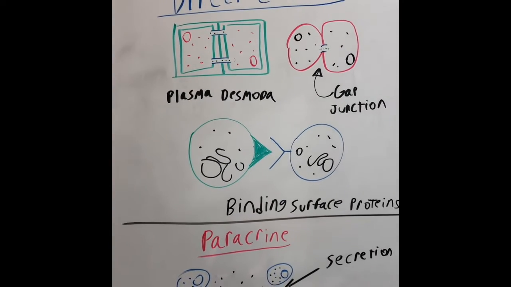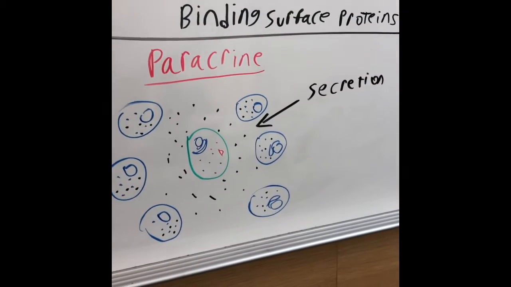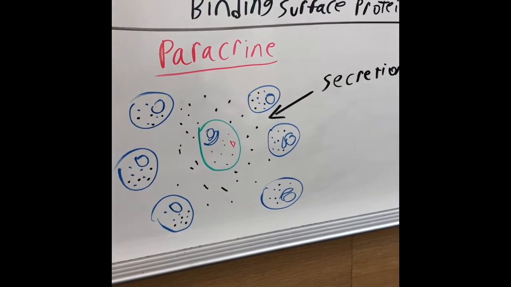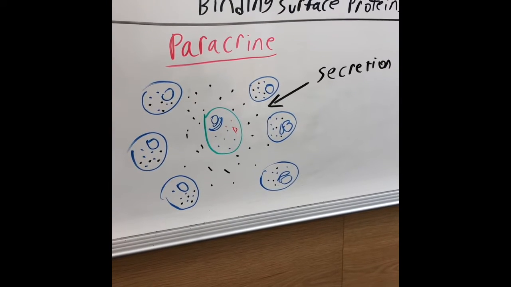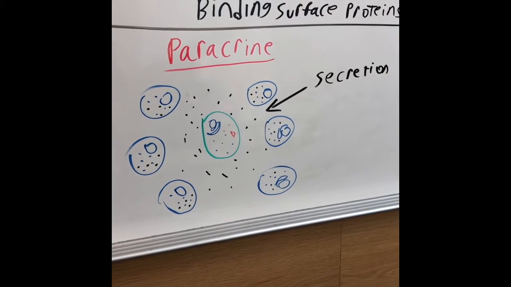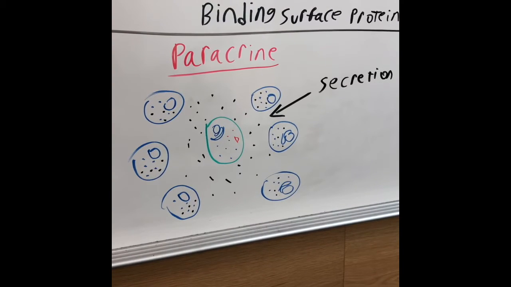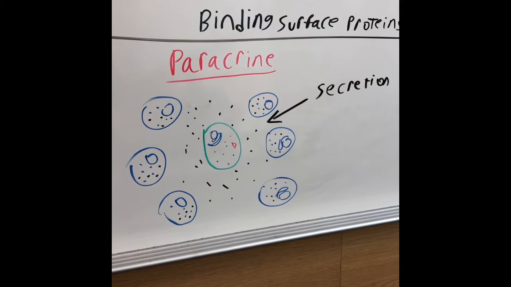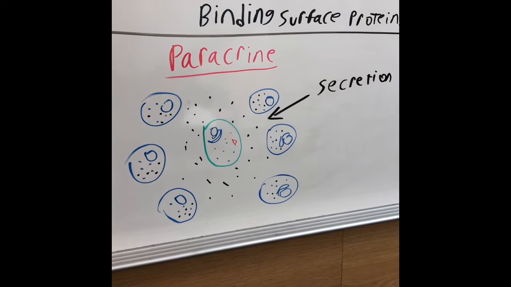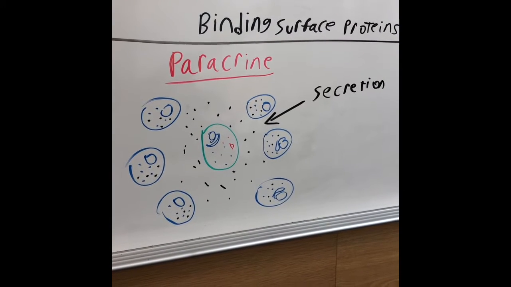The next one is paracrine. Paracrine signaling is basically a cell secretes some sort of hormone or some sort of chemical like that, and it reaches the other cells and tells the other cells what to do. It's usually secreted in extracellular fluid in the body, and it's used only for local little regulations. A lot of bacteria use this too as a survival mechanism to help talk to other bacteria so they can work together.